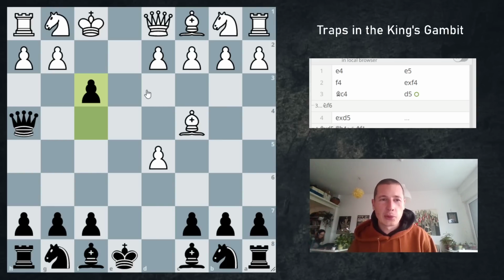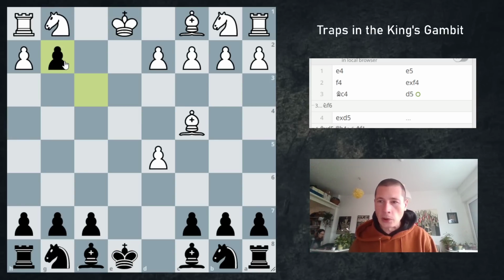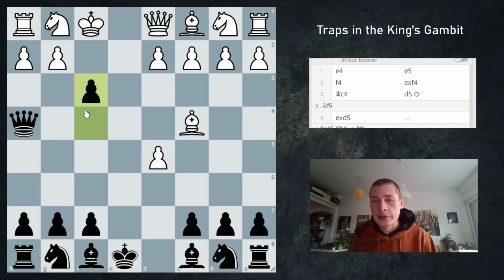And now what happened in one game, I don't know who played it, I think it was unknown players. White continued queen e1 and just lost immediately. And after queen e1, king e1, you just win the rook. There are other ways to avoid losing your bishop and losing the g2 pawn, and the best one is bishop b5.